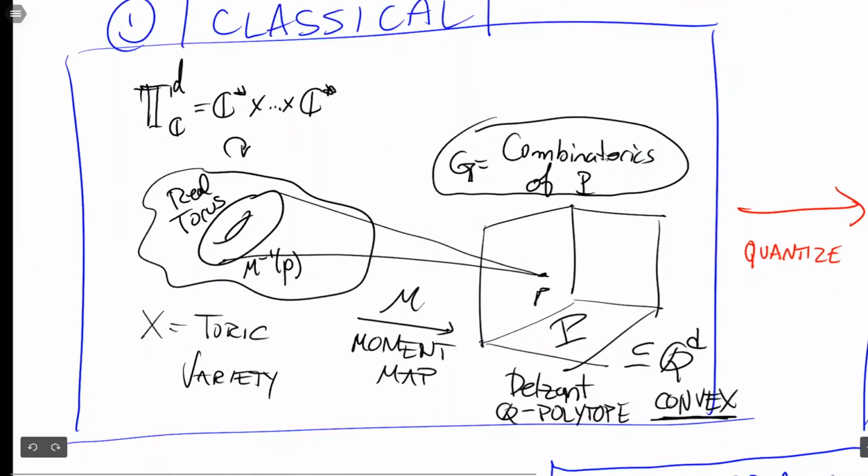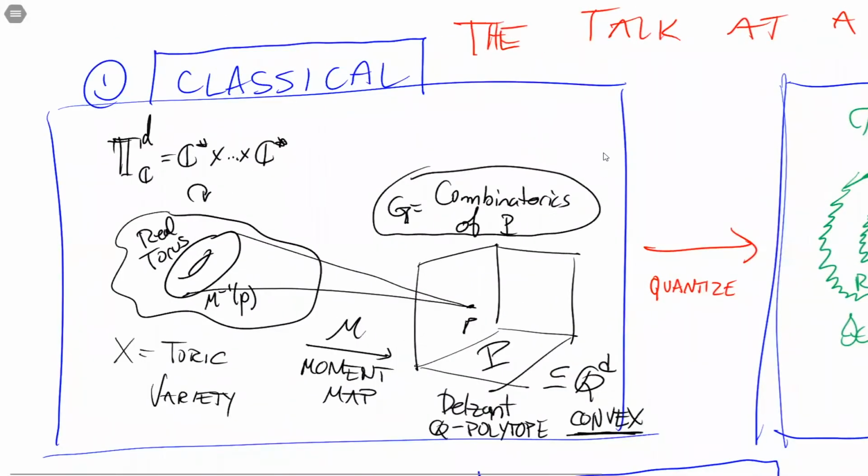So let's remember that we have the classical toric geometry. In classical toric geometry, we have this toric variety X, depicted here by this kind of blobby shape. And classically, it is an equivariant compactification of a complex torus. I'm choosing D for the dimension of this torus in this talk. So it has an action of the complex torus, and this action extends to the whole of X. That is the compactification. And it has a moment map because this contains a real torus.